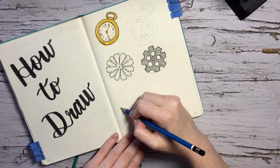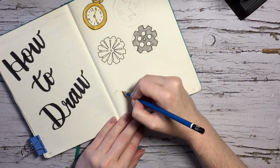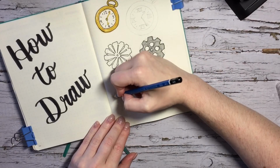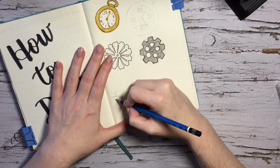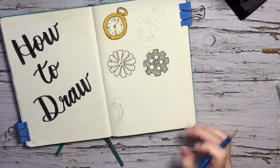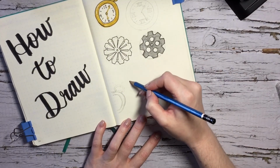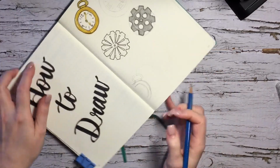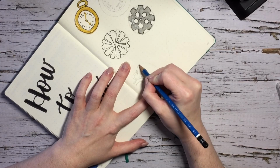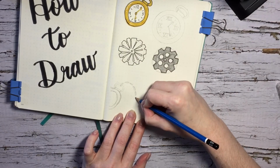And then we'll move on to the chain. Draw the side of a pocket watch here to attach our chain to. Alright, to start out, I draw a line here of where I want my chain to go. And I start to draw the sausage-like links along the line, keeping a little space in between them.